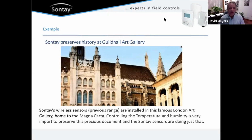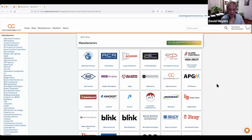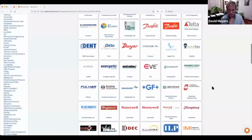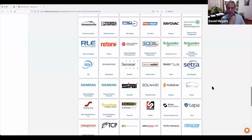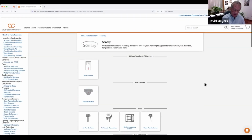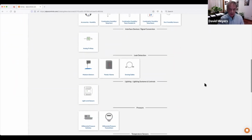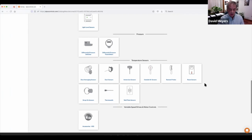I'd like to show everybody where you see these two particular technologies in our catalog. When you come onto the Alps website, if you go to manufacturers and slide down alphabetically to Sontay, these are the categories of products that Sontay has on our site. Scroll down to the category temperature sensors.